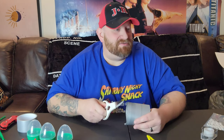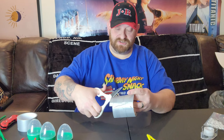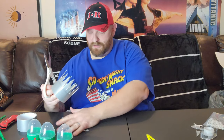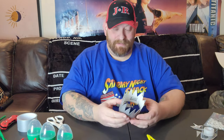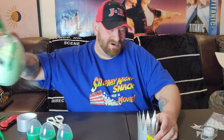It looks like his crown just kind of comes up in spikes. So let's just do that. We're just going to go around the crown and cut zigzags so that it forms those spikes. All right, there we go. So there's his crown. Of course, he has jewels on his crown. So, I mean, you could take a marker and draw some jewels around there. But this will work for me.